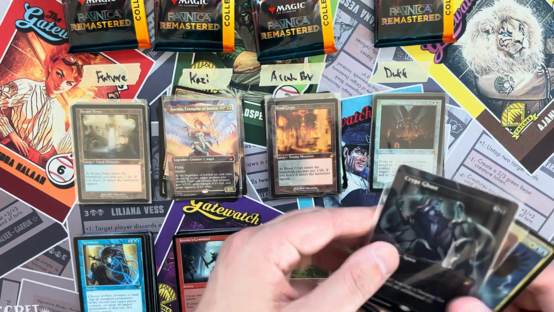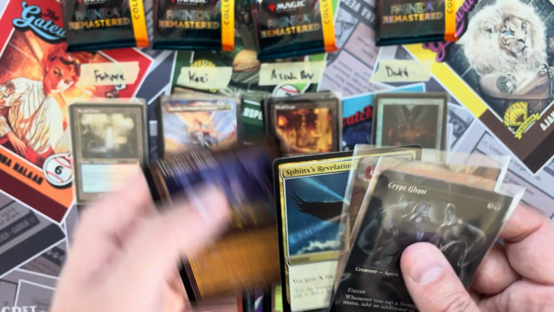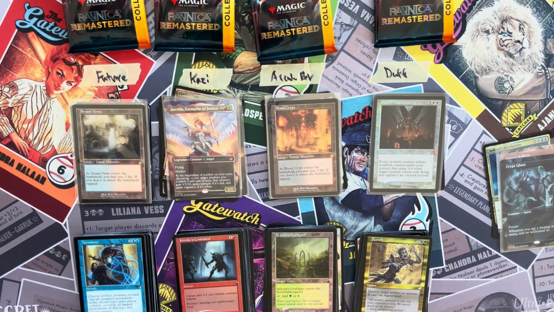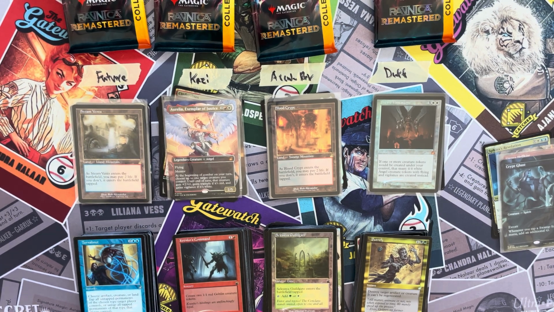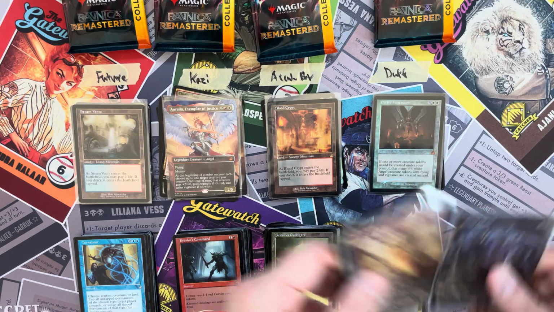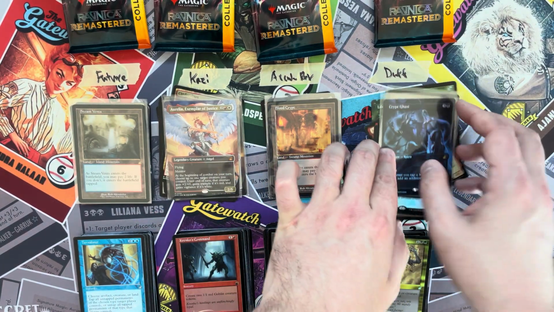Okay, so we have ourselves a 4 plus 8. That's 12, 13, 14, 15. Okay, wow, we got a tight one. I'm gonna throw the Crypt Ghast on top. I think that's the hit.